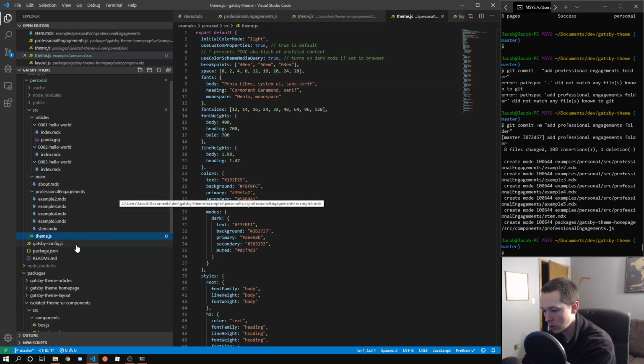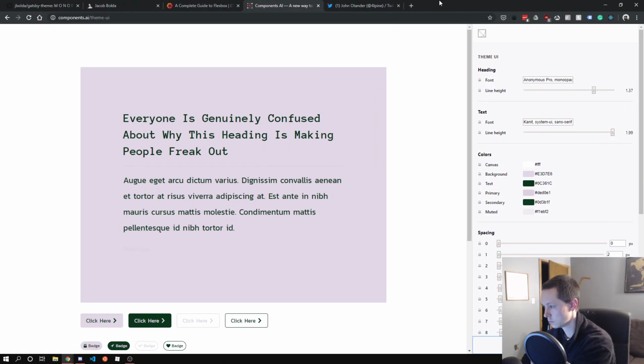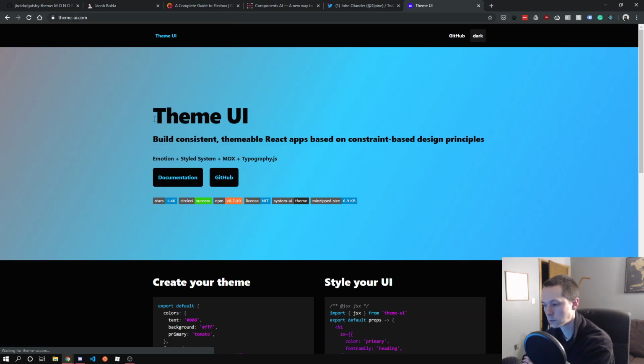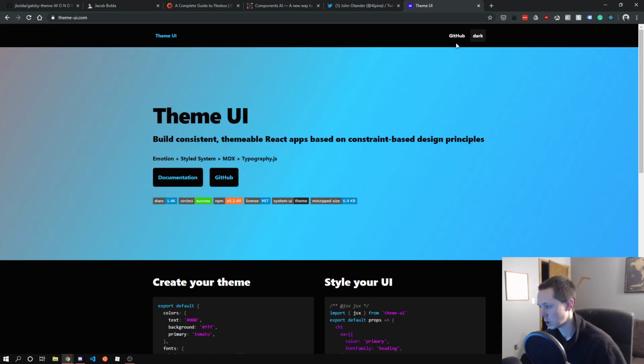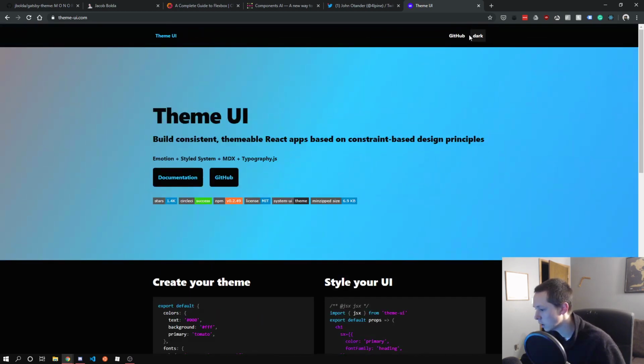So, when setting up Theme UI, basically you give it this theme.js file, which we kind of talked about. It also has a Gatsby plugin, which takes care of the fact that Gatsby is essentially doing a build-time SSR, which stands for server-side React, and usually that's a pain to deal with.